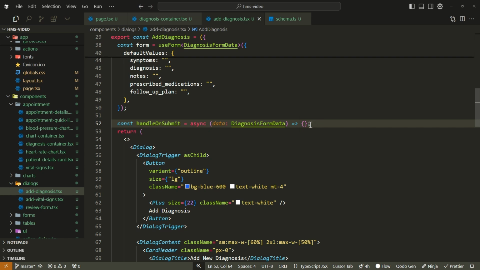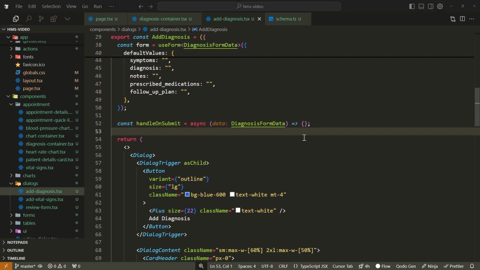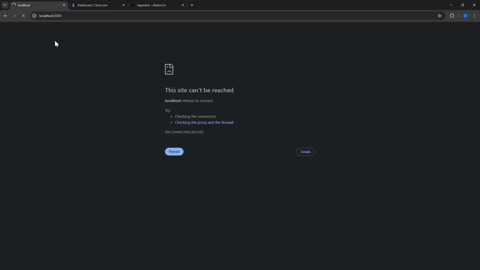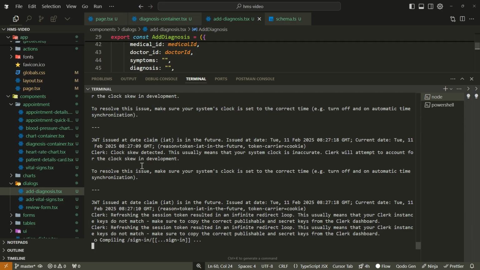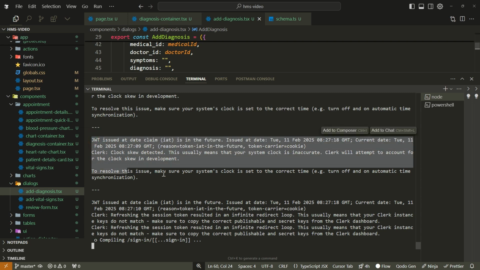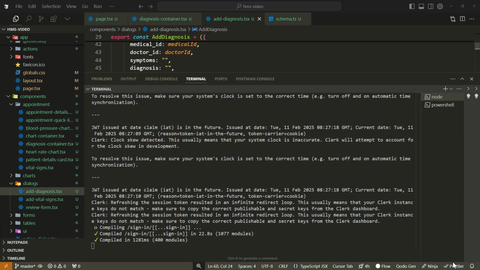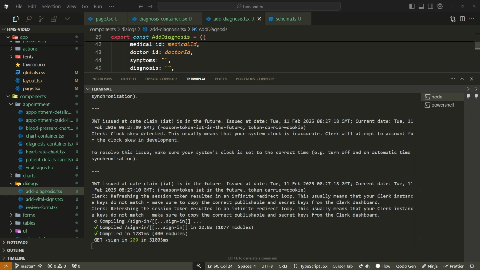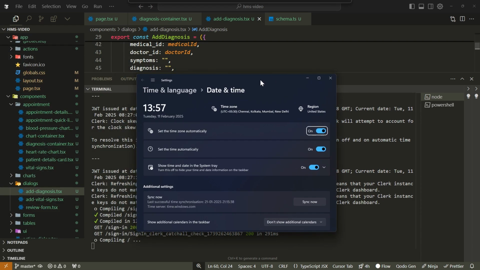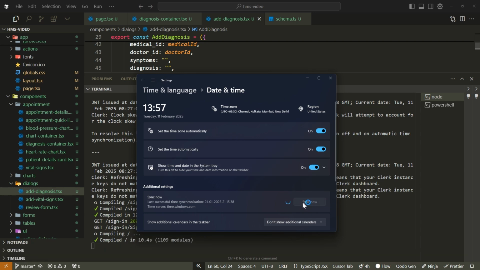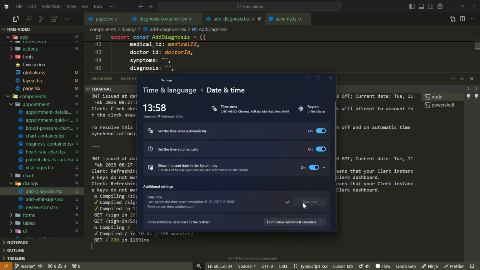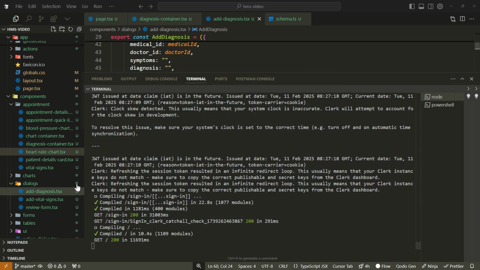Okay, great. So if we go to our form, I think we should see, okay. If you ever encounter this JWT sign issue from Clerk, I think the easiest thing is that you go to your time and adjust. You can check below your notification, click on adjust date and time, which will bring your settings like this, and just click on sync now. Okay, great. So once done, maybe you can just close this.